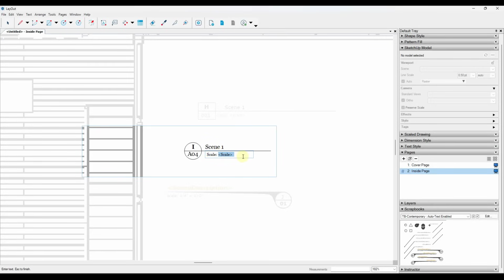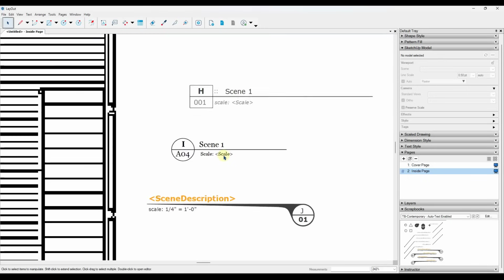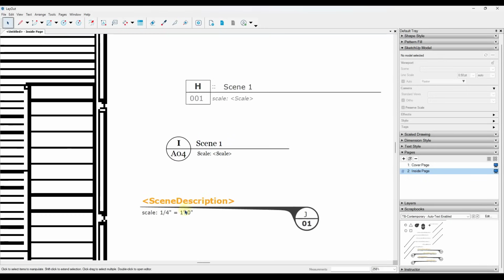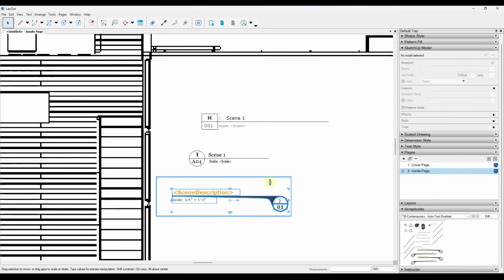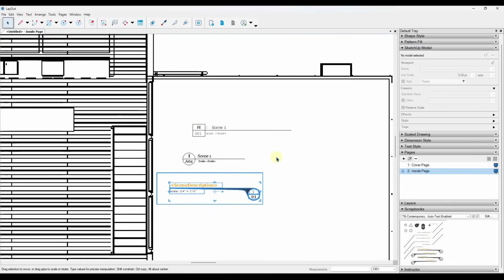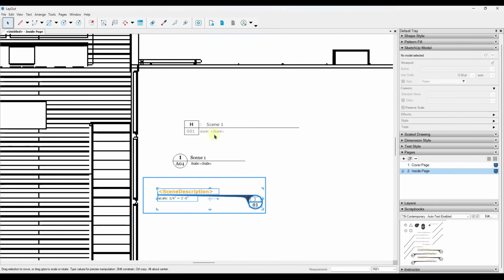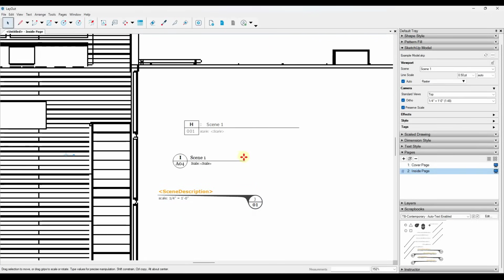And I'm not sure why. Maybe because there's a space in here. But for whatever reason, some of these are not actually pulling the scale in here. So there are named values in the scrapbooks, but they seem to be hit or miss, unless I'm just doing something wrong in here. So if anybody has a little bit more knowledge about what's going on with those, feel free to leave a comment in the notes down below.